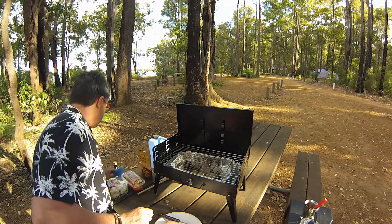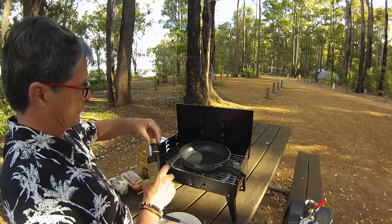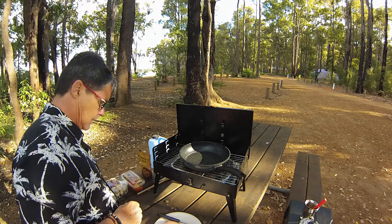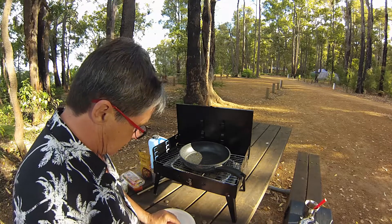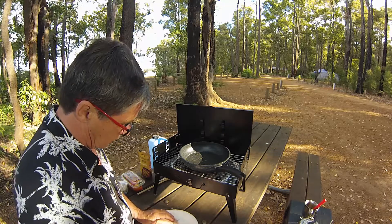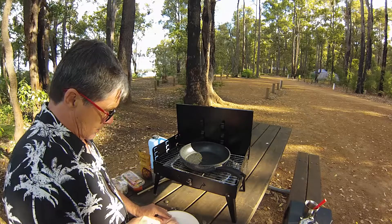Now that it's got some heat I'll get the fry pan going, give it oil, dice up this chicken breast. I'll brown that off a little bit - as I say, not done it before. I'll tuck the whole lot in there, brown it up, add the sauce and a few bits and pieces, and it should be good to go.